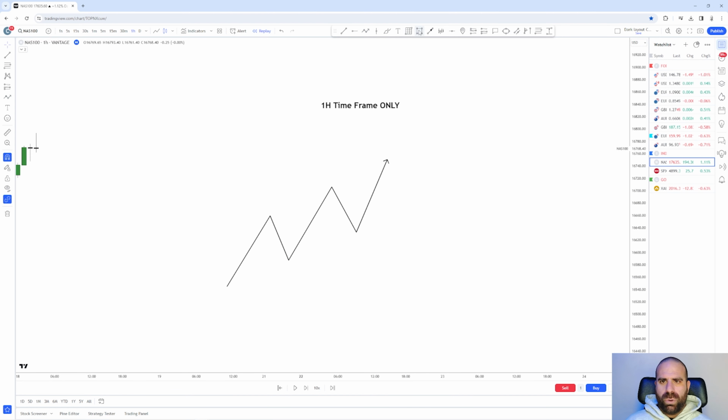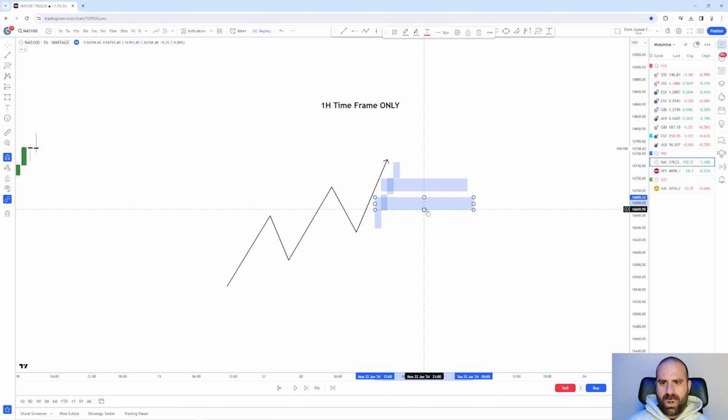And what I want you to do is to identify every single fair value gap that you will be seeing. Let's suppose that those are the 3 candlesticks that created the fair value gap, those 3. You might now ask me, Chris, there might be more fair value gaps below this one on the very same leg. Yes, there could be more. What you will be doing then, you will be taking all of them.